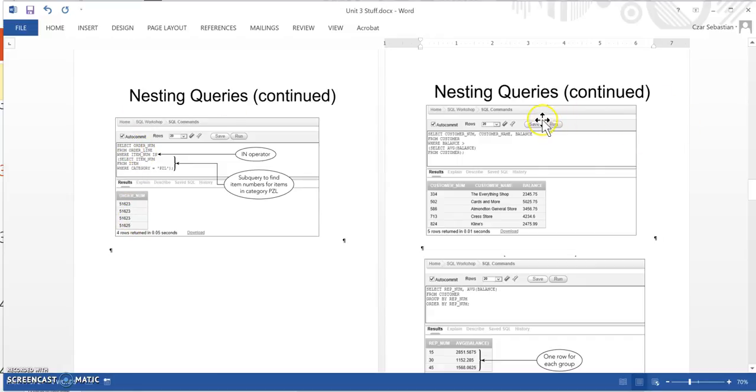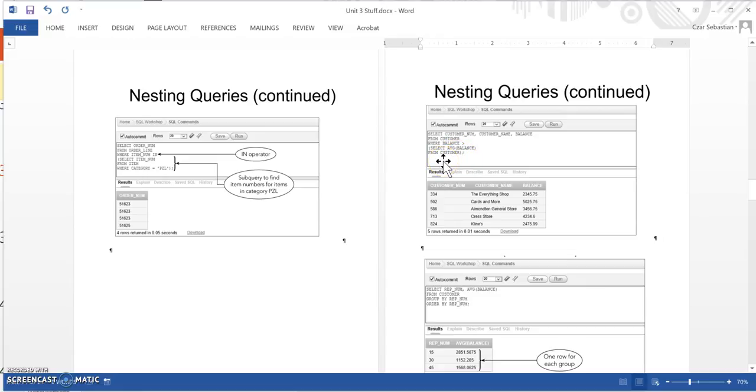So here we go. Here's another nested query. Select customer number, customer name, and balance from the customer table where balance is greater than, and I select the average balance from customer. So it calculates the average balance, and then it displays them where the balance is greater than the average balance, which is kind of cool.